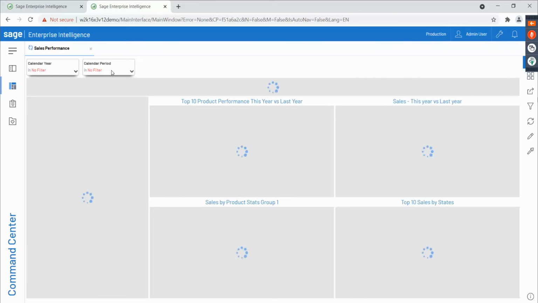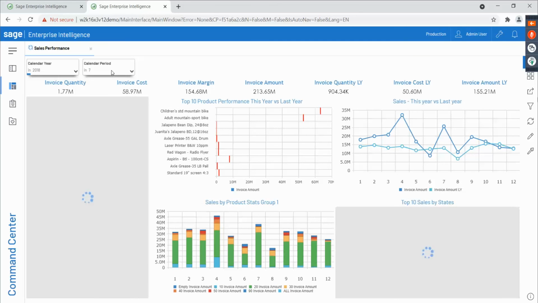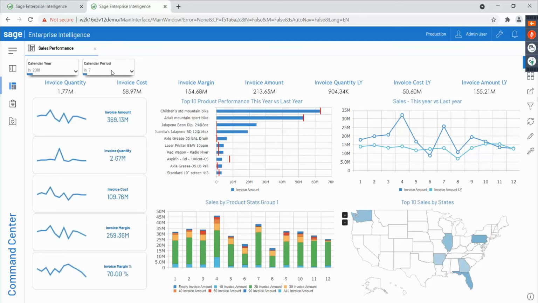And while this dashboard loads, I would like to mention that these dashboards are really powerful as they contain a lot of information. So the different visualizations and reports that we saw earlier, they can all be brought in together and put in this empty slate, which is the dashboard, and give us the full story of the business. So here in this dashboard, we see a lot of different KPIs, such as invoice quantity, the invoice margin for this year, and compare it against the last year.